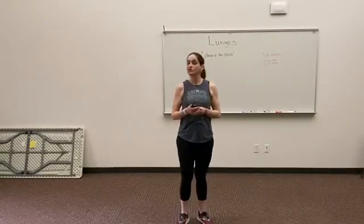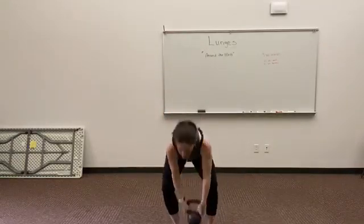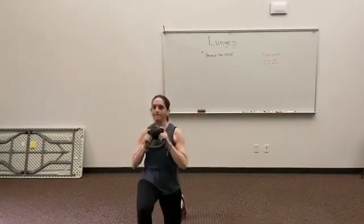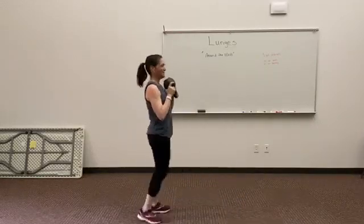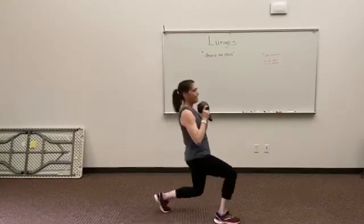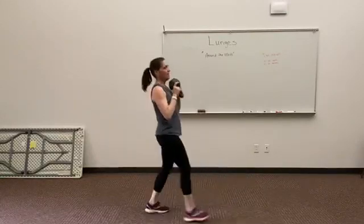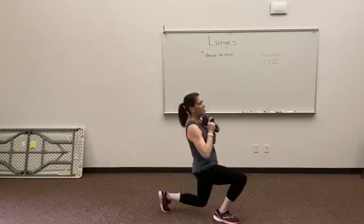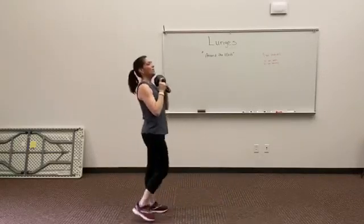First time through, we're going to have the kettlebell at our chest, and we're lunging with our right leg. All right, ready? Go. I should go this way. We're halfway. 3, 2, 1. Good job.